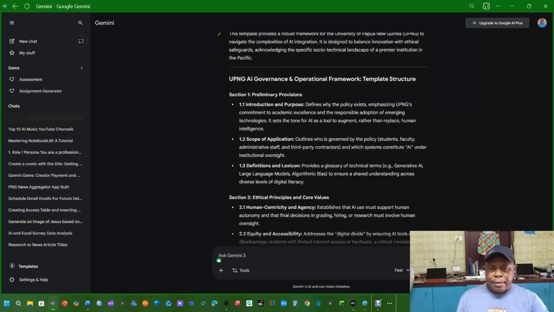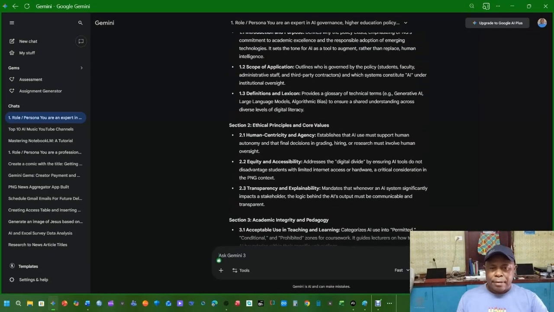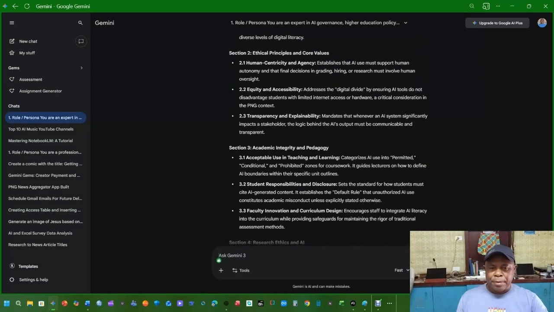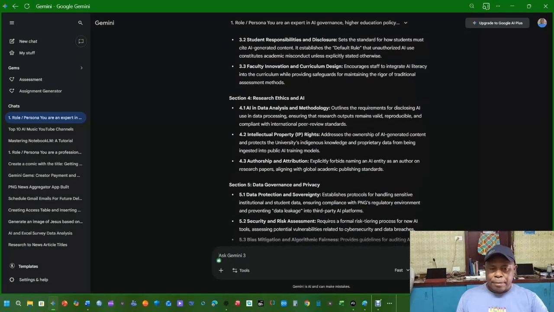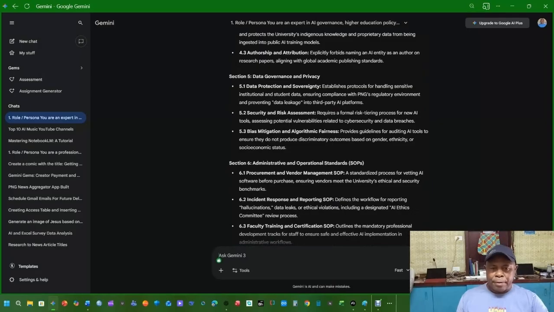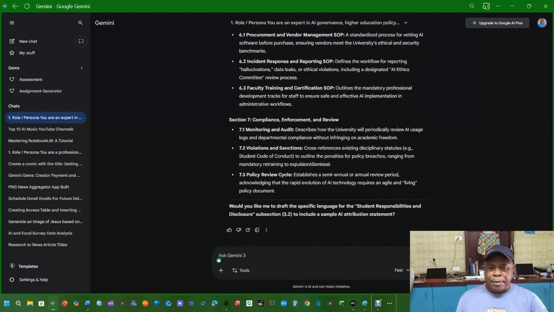Okay, as you can see, it took only a few seconds for Gemini to generate the draft template with explanations for each section or chapter for me to use to draft the policy for UPNG.